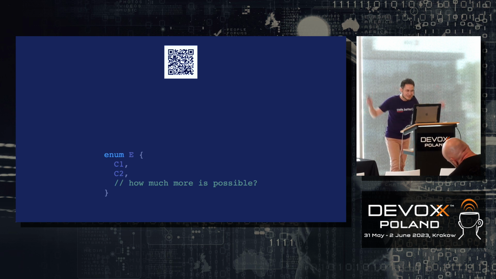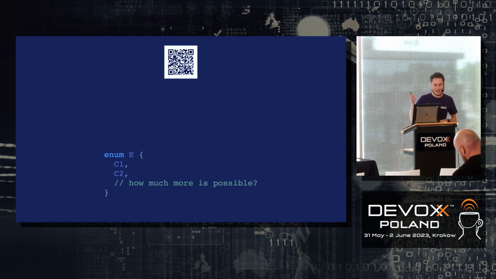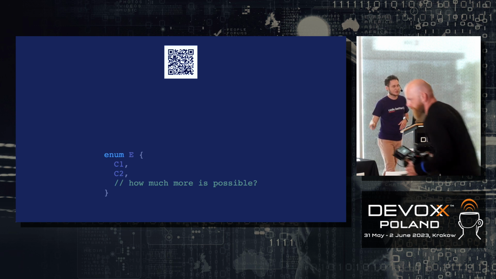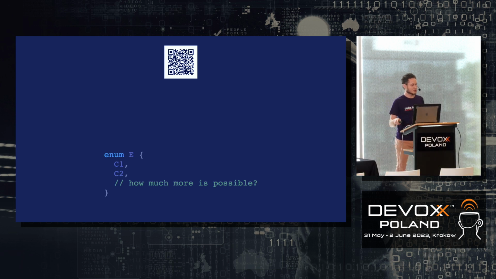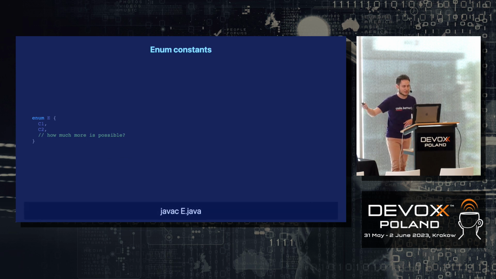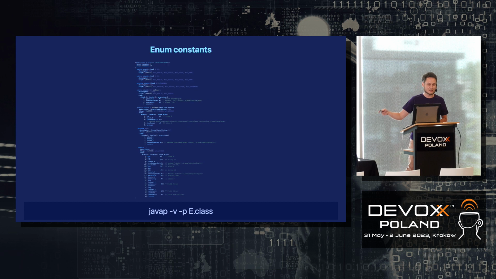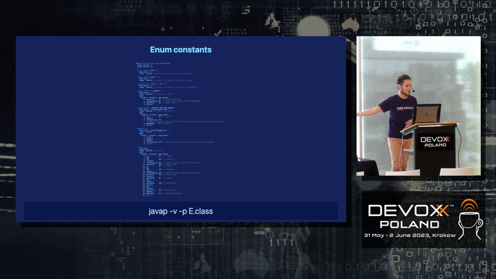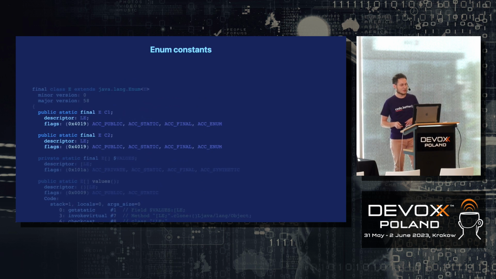Altogether, it depends. It depends on the particular source code to bytecode transformation strategy implemented by the compiler. And different compilers do implement this differently. Why does it depend on this strategy? Let's have a look. Let's compile this example with javac and decompile it with javap -v -p. You remember my favorite command. Let's look inside. What do we have here?